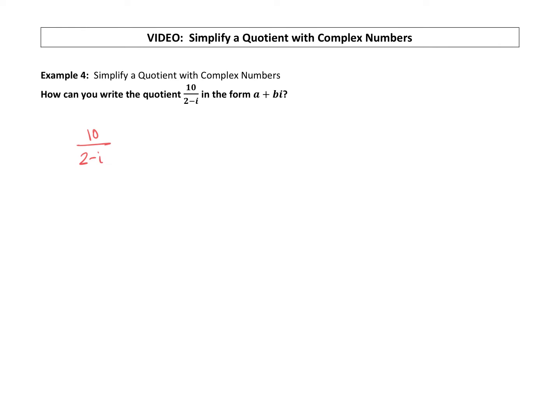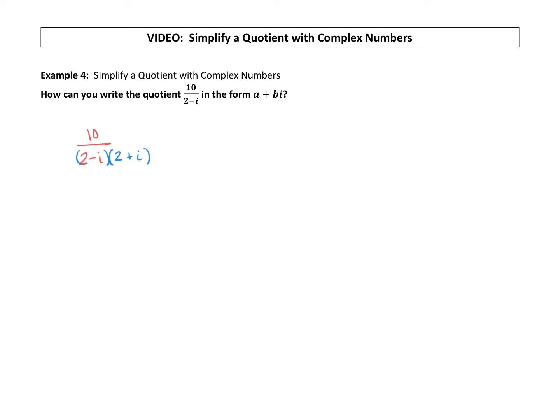So to fix that, we are going to multiply our denominator by its conjugate. I'm going to throw parentheses around the 2 minus i. The conjugate, and that's the same thing as complex conjugate. Sometimes we don't say the word complex. So 2 minus i, multiply it by its conjugate. The real part stays the same, 2. And then the imaginary part has opposite signs. So instead of minus i, we're going to add i. So here we are multiplying our complex conjugates together.